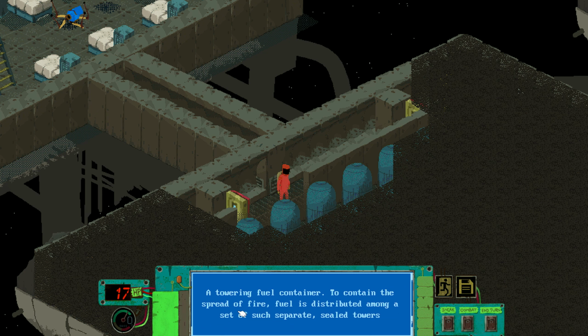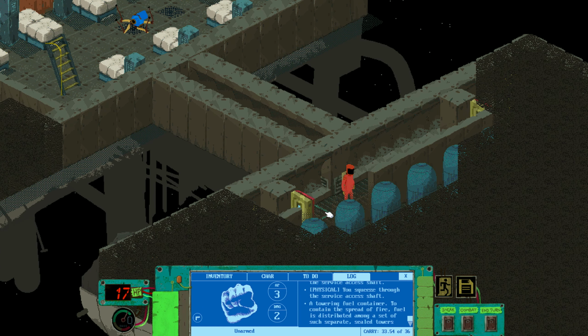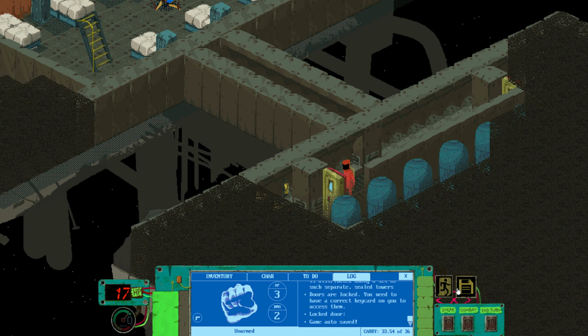A towering fuel container. To contain a spread fire, fuel is distributed, so yada yada. Search. Can I get closer? Oh, there's a wall between me and the fuel. And there's a cambot moving around in there. Ooh, that's kind of spooky. Yeah, I can see him walking around. All right. Let's squeeze through this vent real quick.